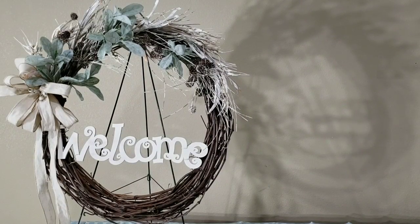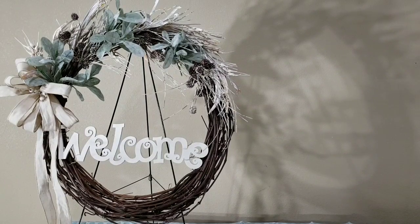Okay guys, so I have everything on that I wanted to put on. I got the bow in place and I got the welcome sign on. And so next I have a few berries that I'm just going to add in some of the little gaps.